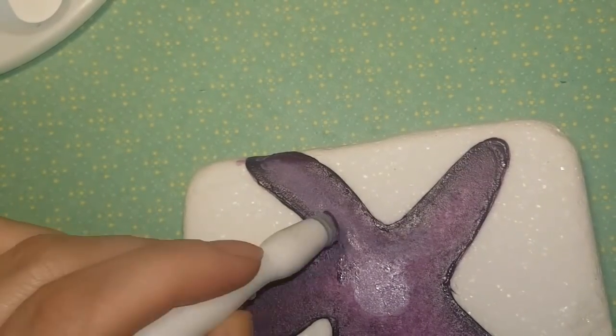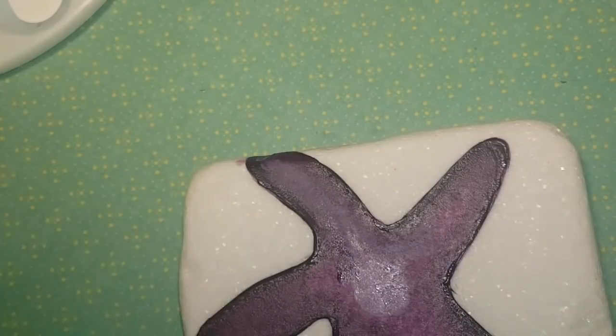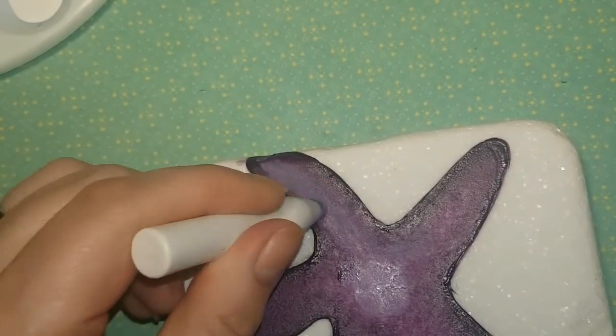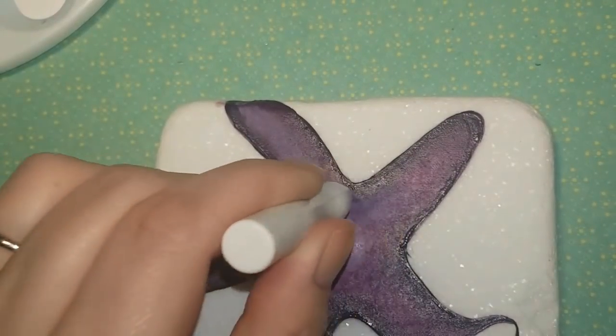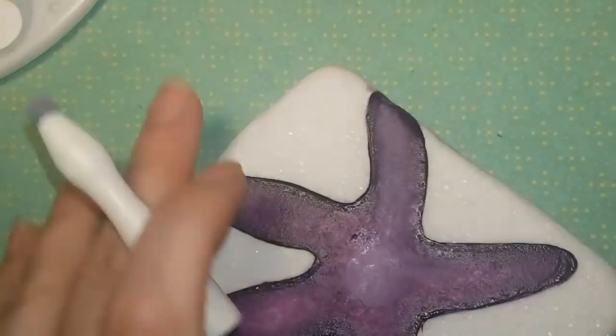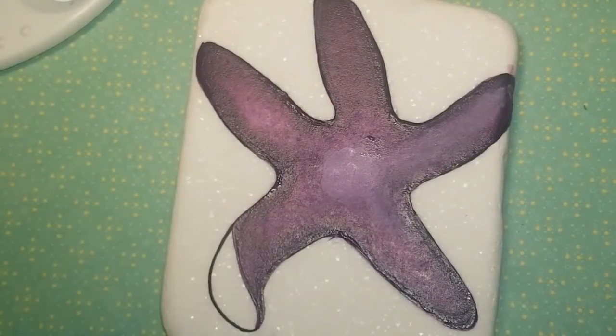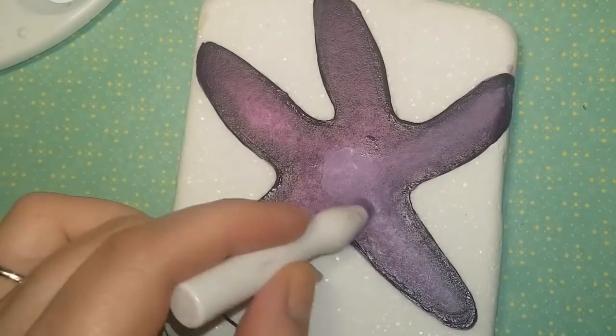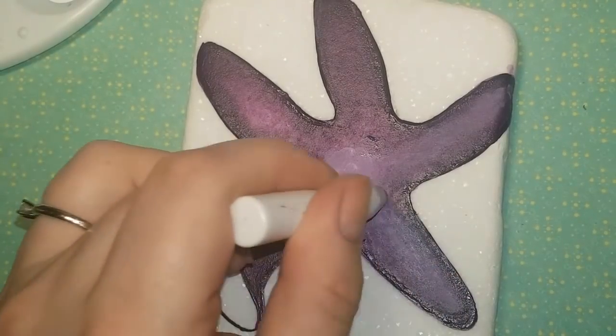You got to make sure you blend it in with the purple, and you can go back and forth, purple, white. And make sure your paint is wet while you're trying to blend it, because it does not smudge or move anywhere once it's dried too much. So you might have to keep dipping back into that purple and keep going back and forth until you get it right. It does take practice.